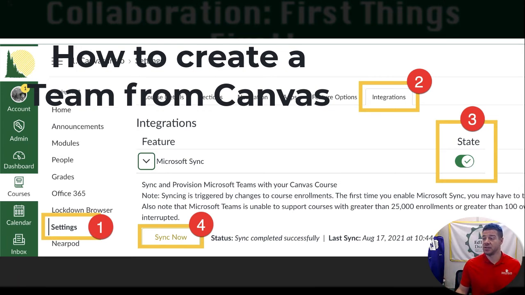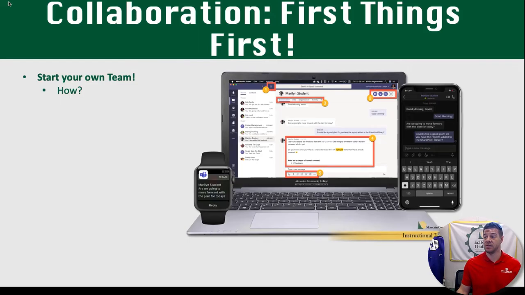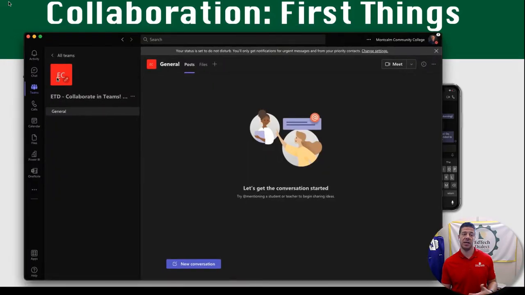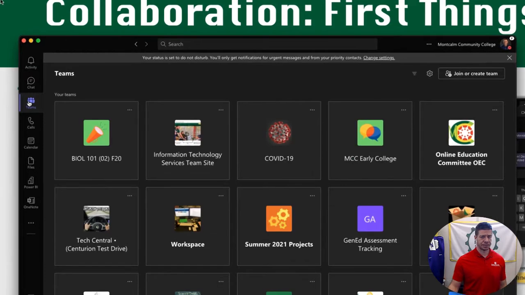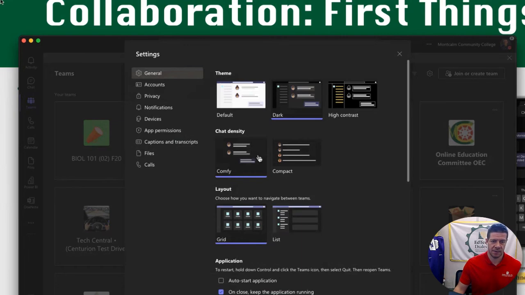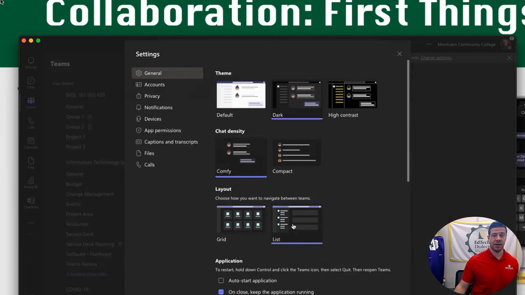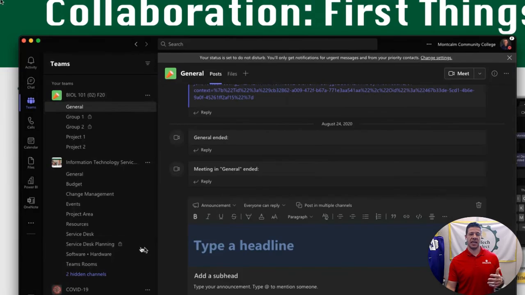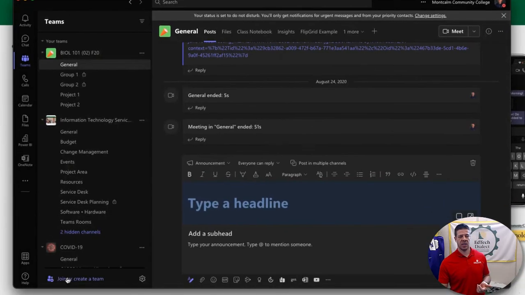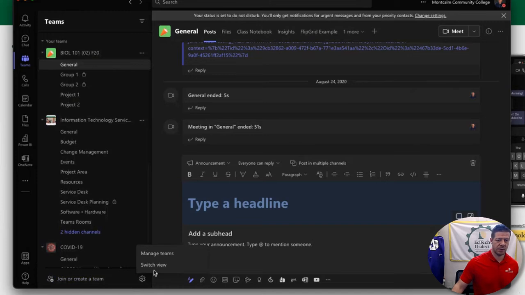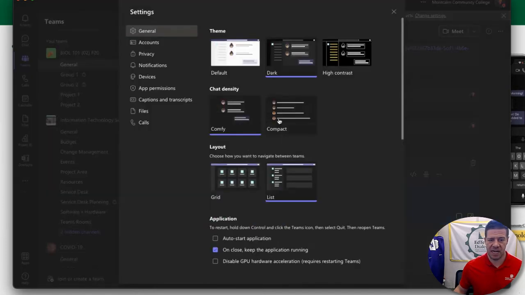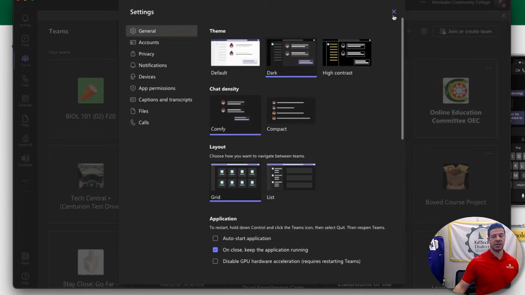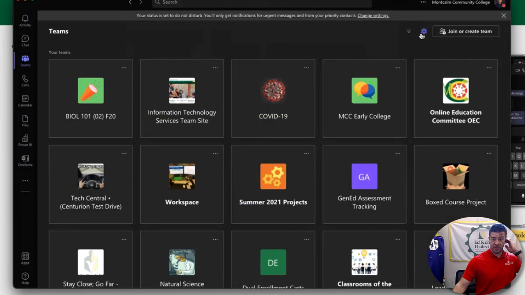But if you ever need to create a team, it's very easy for you to do. You can see that I have created this one right here. But if you go to the Teams area, you might have this view set up right here. You might also have this view right here, the list view as they call it. But in any case, you can easily create your team by looking for the join or create team right here. In the list view, it's down in the bottom left-hand corner. If I switch my view back to the tile view that you saw before, or the grid view as Teams calls it, it's up here in the upper right-hand corner.